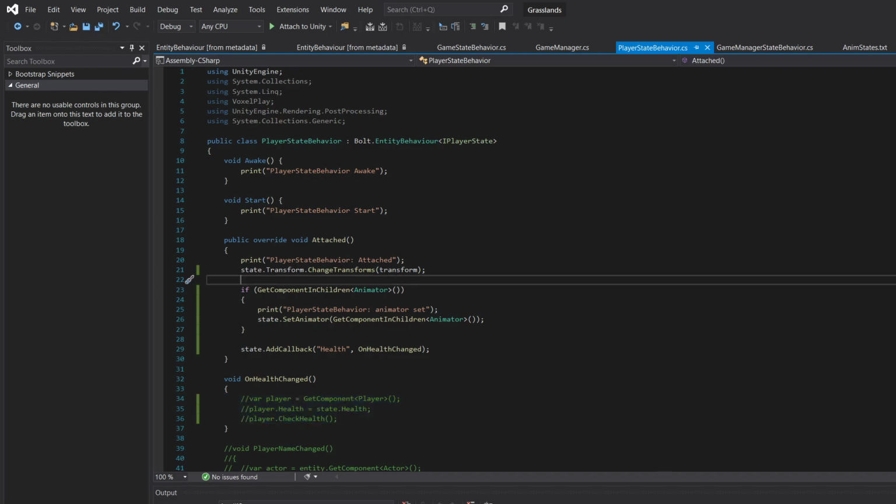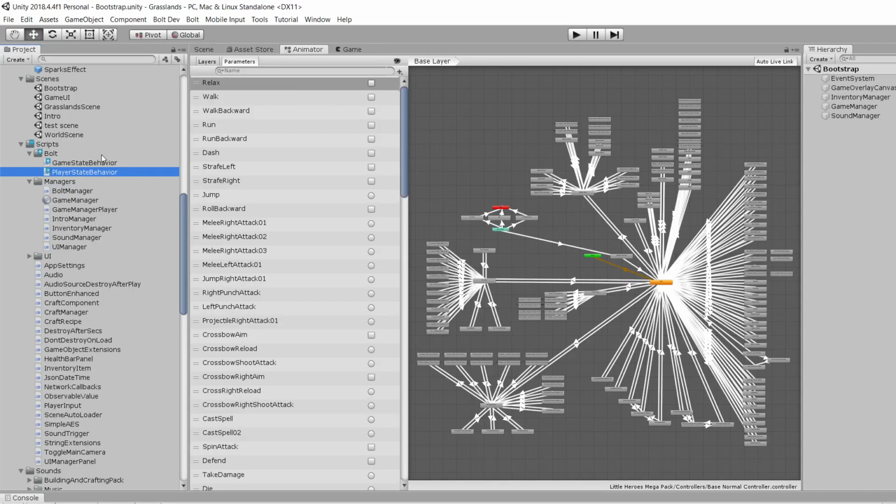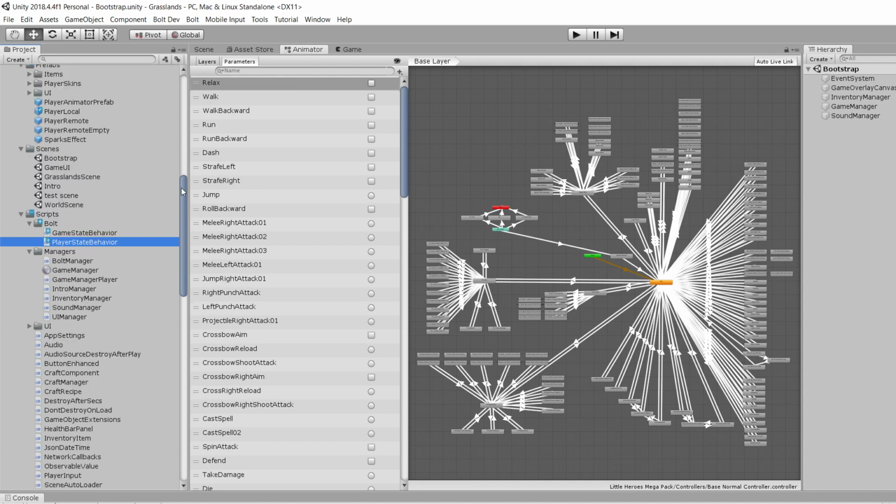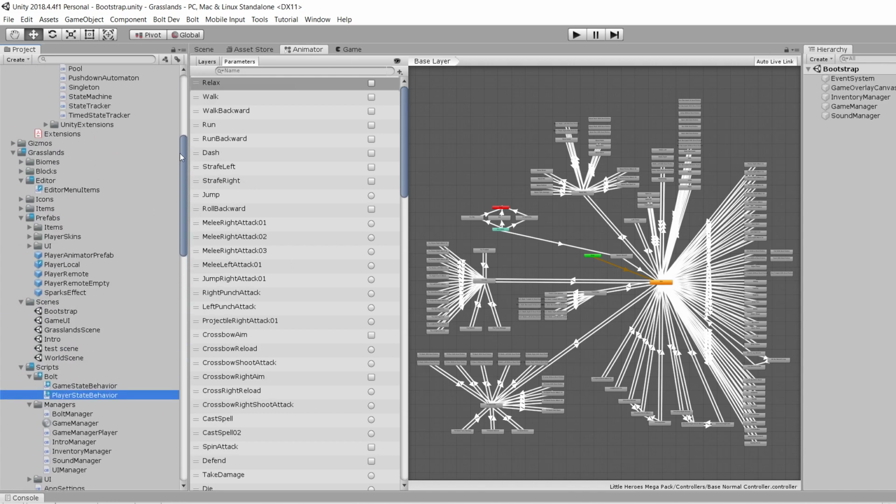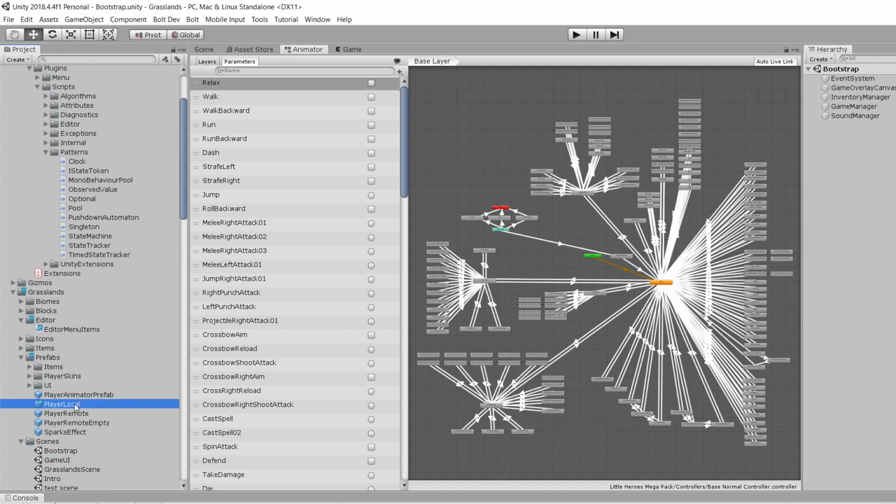I will need that. And we need to go back, and now we need to attach the behaviors to prefabs. Give it a second to compile. And I need to find my player. Here it's called player local. Open the prefab. And he's already set up. I already have the Bolt entity on there. But because I deleted and re-added the state, now it's not assigned. So in this case, you wouldn't have the bolt entity here. You would need to add it to your prefab, your player prefab.